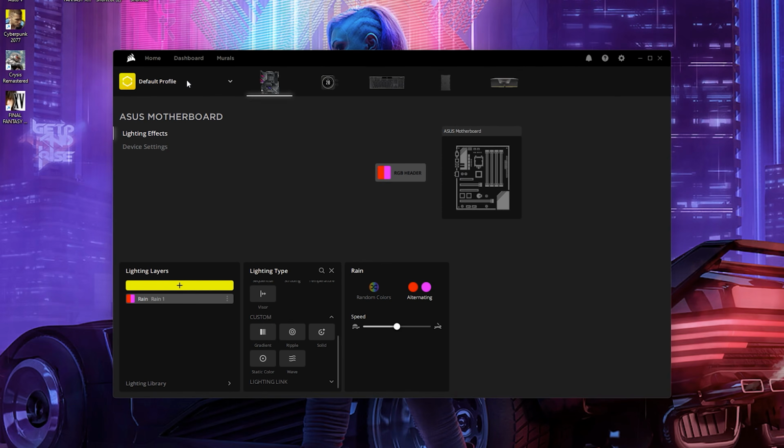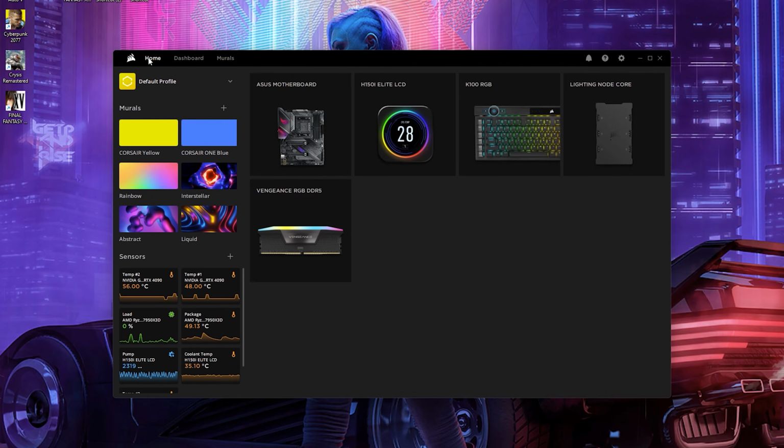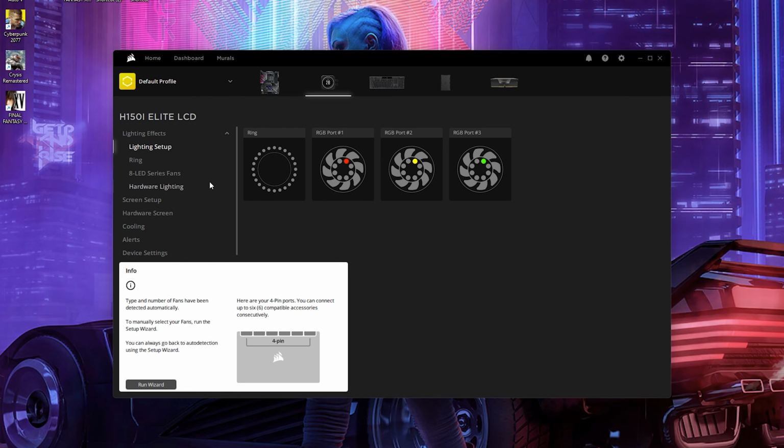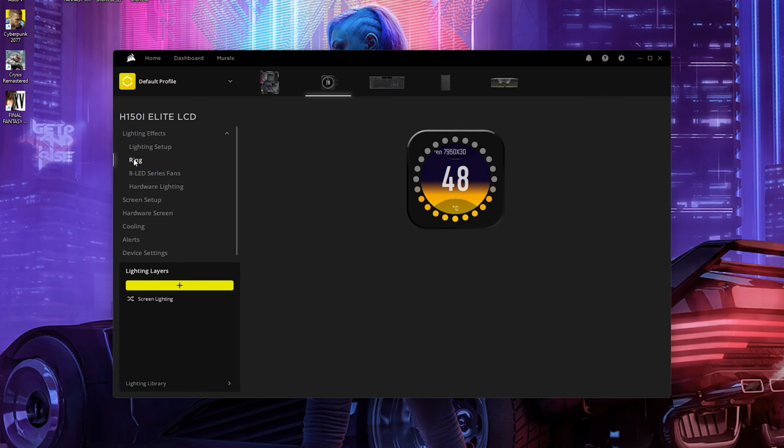Let's go back into the actual home here. And next we've got the Elite LCD cooler. Now, if you have an Elite LCD cooler, just like I do, you're going to be able to go into the settings, lighting setup, if you want to set up the LED lights. It's going to tell you the type of fans. It even gives you a little tip, which is nice, where it asks you to run a wizard.